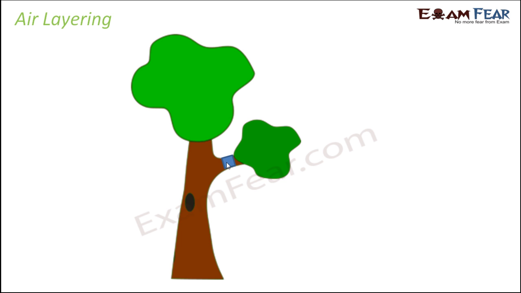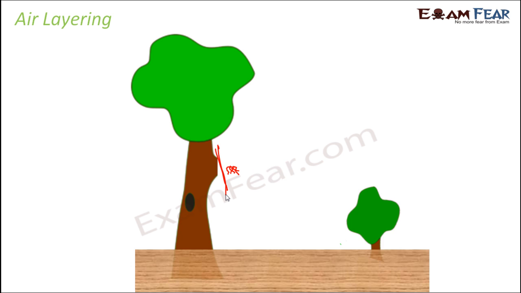Now it is observed that after some time, new roots develop from this part which was covered with plastic and had moist mud inside. As soon as new roots develop, this part is later detached from the parent plant, somewhat from here. This was covered, so roots will develop somewhere from here and then this can be detached from the main plant. So this is called air layering. A variety of plants is grown by this method as well. So you see, this is separated from here and then grown separately.